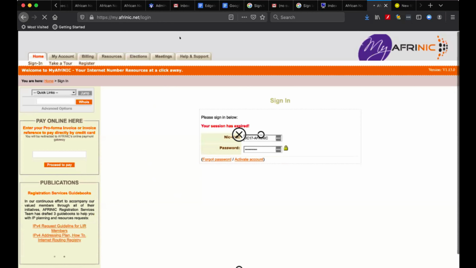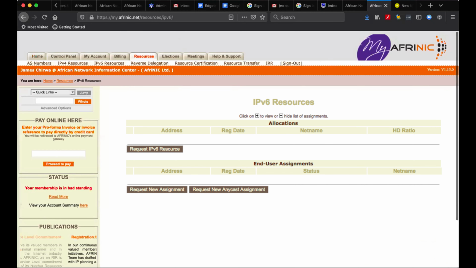You realize that there are two sections that you are being shown here. There's the first one that says allocations and the second one that states end user assignments. There's a difference between these two types. For members that are basically end site, that means that all you need the resources for is to use on your own network to serve a certain specific purpose.